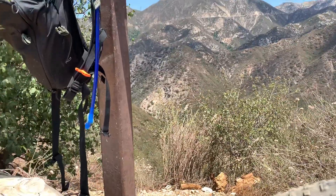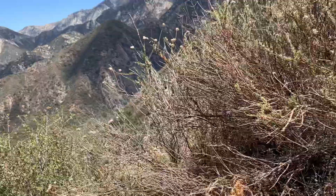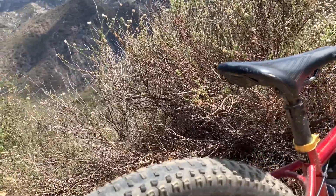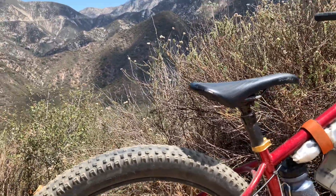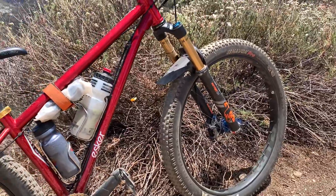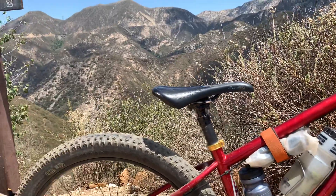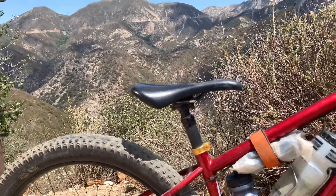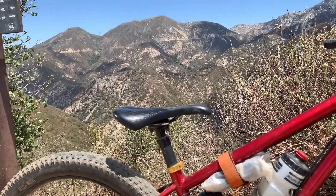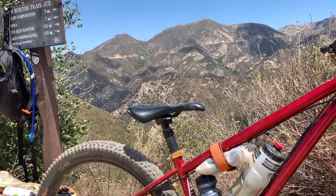In the back I also have the rim insert packed in there, which helps out a lot. Look how nicely that rounds out — that profile is going to give this bike some flotation. That's the term we like to use — it's going to float over the sandy, loose stuff and give you a little more traction. It also gives you a little bit of suspension since it's a hardtail, and the rim insert acts as a volume spacer and gives you some compression dampening.